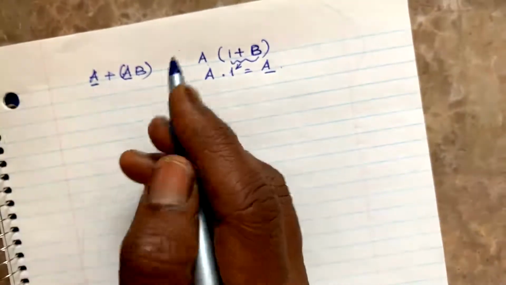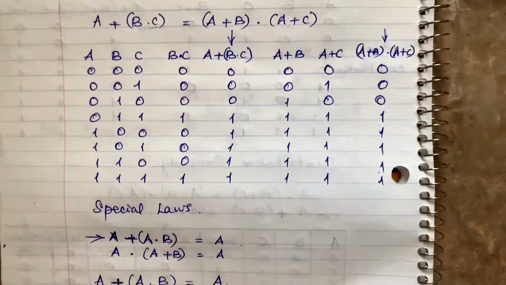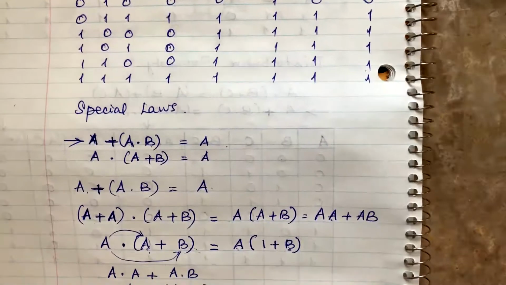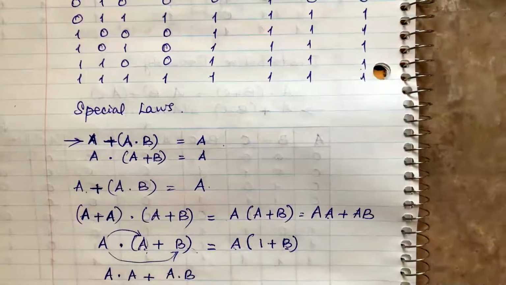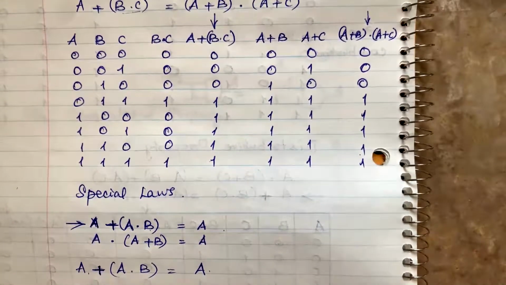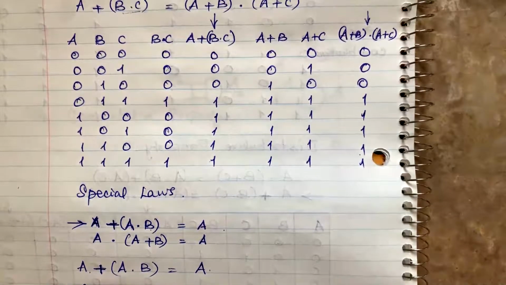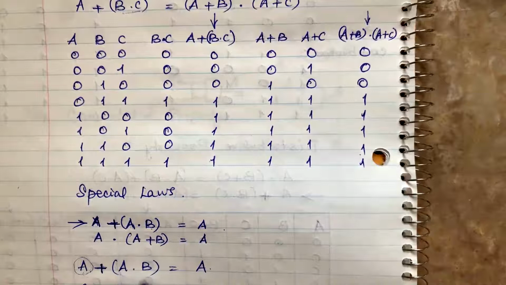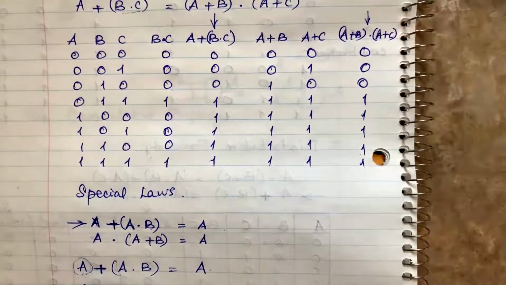See, in this, this is the first one. You don't even need any more steps from here, because I did some, but again, it is coming back to the same original. So you don't even need to do all these. Right from this step, A plus A dot B equals A, because in both of these terms, this itself can be considered as an expression, and this is an expression. This is the whole expression. Part of this expression is two small expressions. A single variable could also be considered as a Boolean expression.